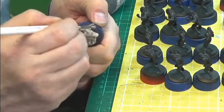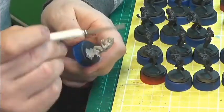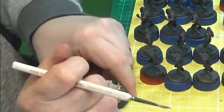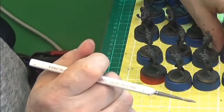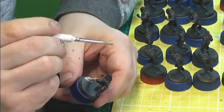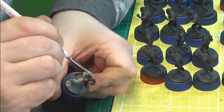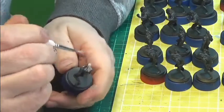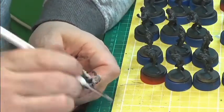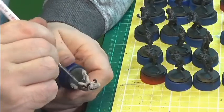So it's very boring, I know, probably watching this, but the idea is that you get through some mundane tasks of your own, because this is a mundane task, there's no two ways about it. It's enjoyable though, it's very therapeutic, very, very therapeutic, I have to say. We're over halfway. I like to keep these videos to about an hour. I have done shorter ones in the past, where either I've run out of things to talk about, which isn't very often, or I've run out of stuff to paint or do, depending on what I'm doing. Or I don't know where I'm going with it.